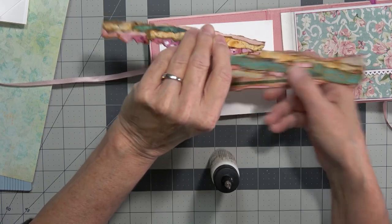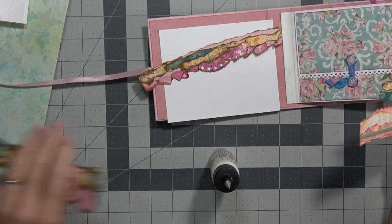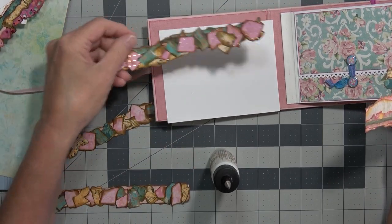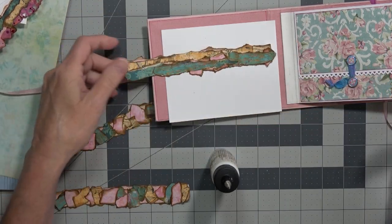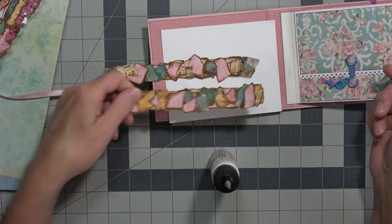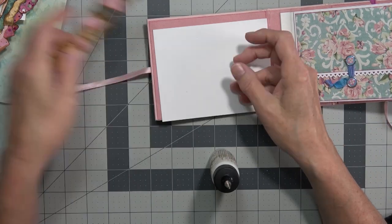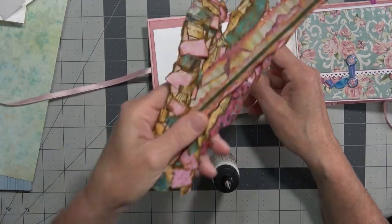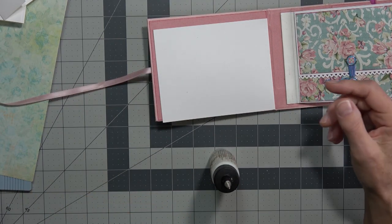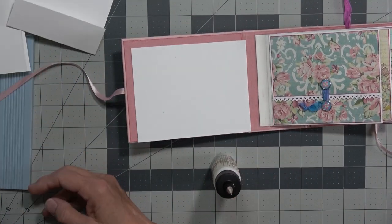These are my snippets, by the way. Just playing around with what I have as leftovers. Just little snippets that'll go on junk journals. So that's what those are. They're not for this album. When I make my junk journal, they may go in it. Just trying to find something to do with my scraps and want to use them up if I can.